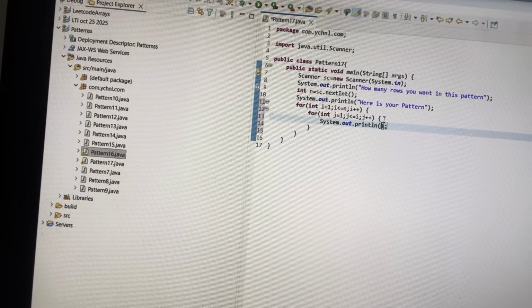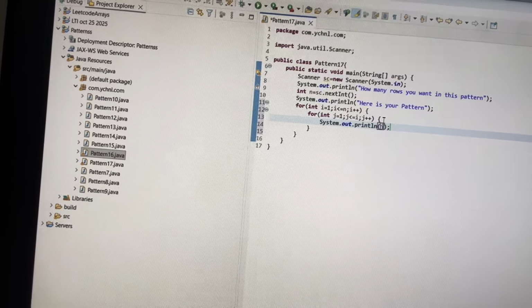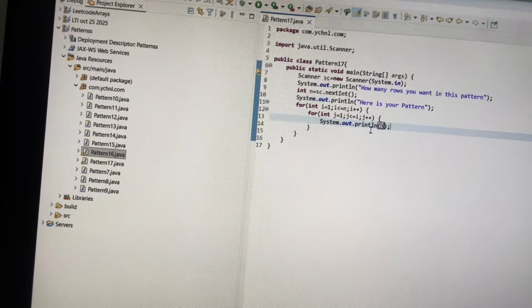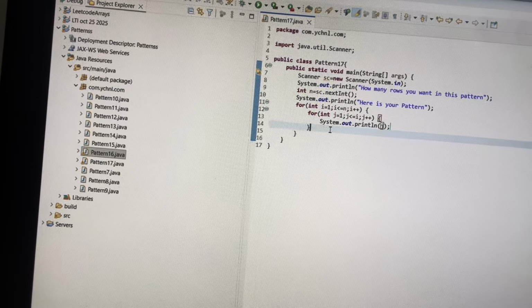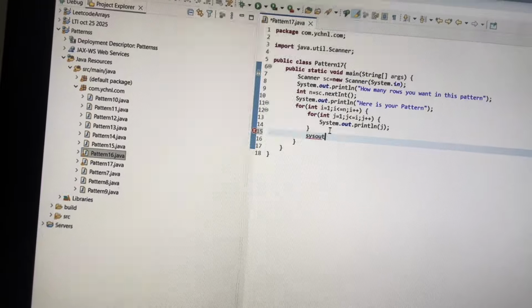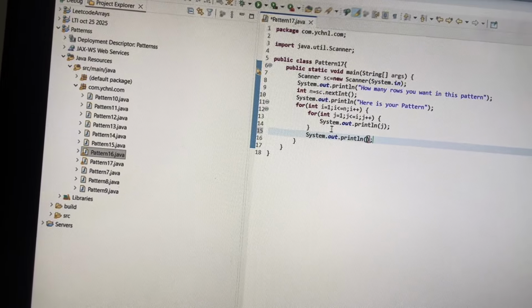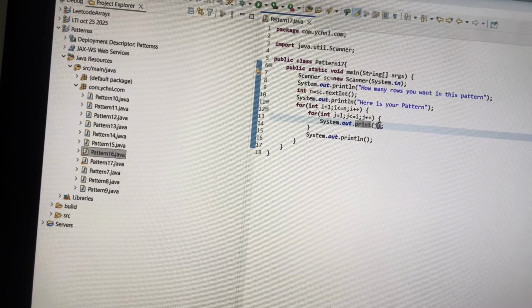Then I print j. After that I have to come to the next line, so for that I am taking a new line. Here we have to print the elements side by side, that's why I am taking the print statement.